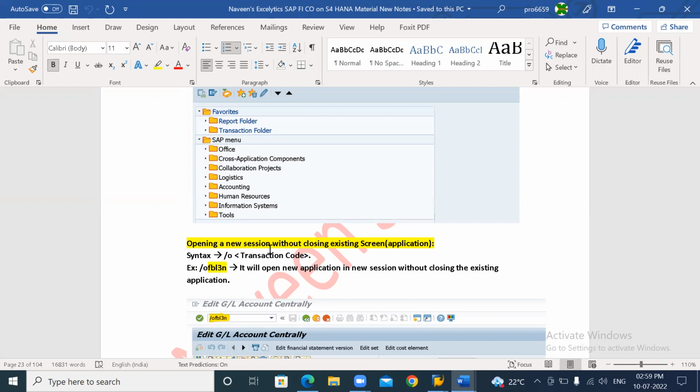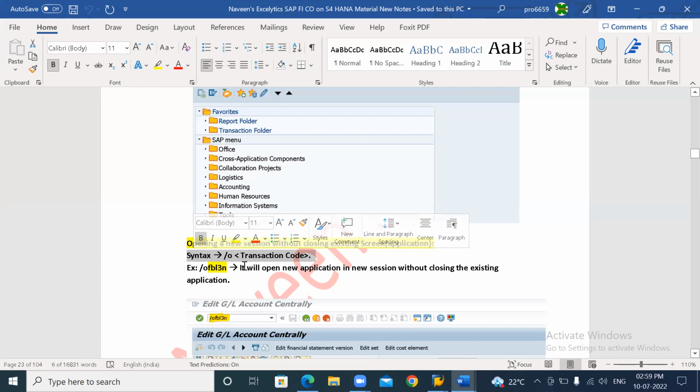Write down the syntax: /o followed by the transaction code. Write down in the same way, the syntax /o transaction code. So what does it mean?